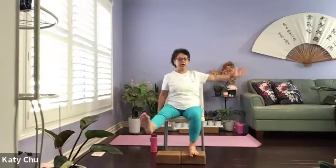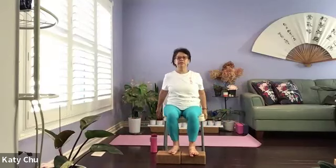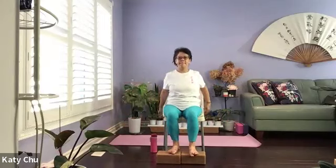So we're going to add the opposite arm, opposite leg. You don't have to open up very big. And make sure the arm doesn't go to the back. Make sure you can see it in front of you. Nice and slow control. No need to speed up. No need to go fast.